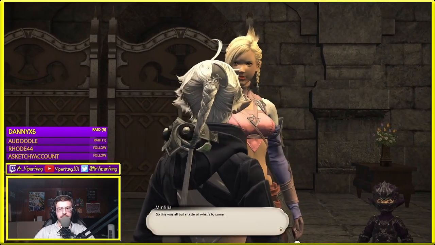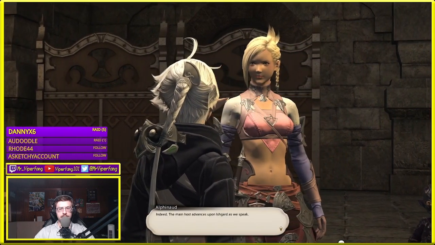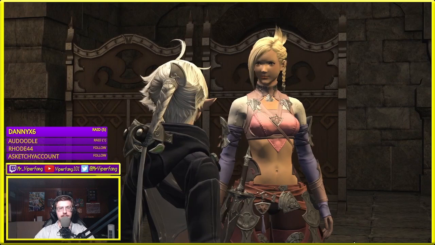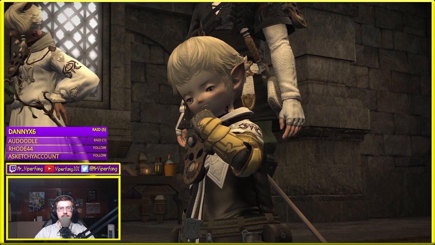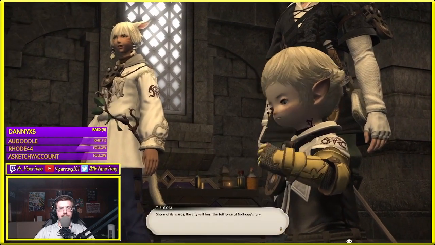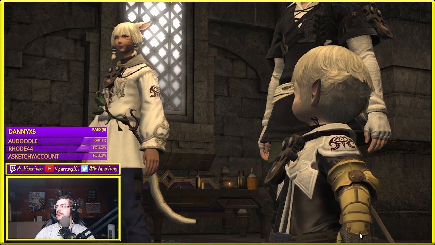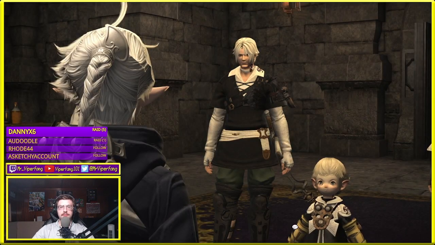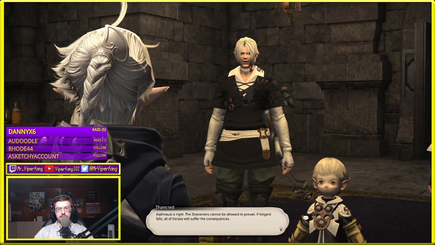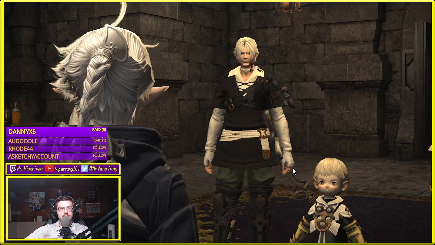So this was all but a taste of what's to come. Indeed. The main host advances upon Ishgard as we speak, whose vaunted defenses have been nullified. Shorn of its wards, the city will bear the full force of Nidhogg's fury. All those people. Alphinaud is right. The Dravanians cannot be allowed to prevail. If Ishgard falls, all of Eorzea will suffer the consequences.